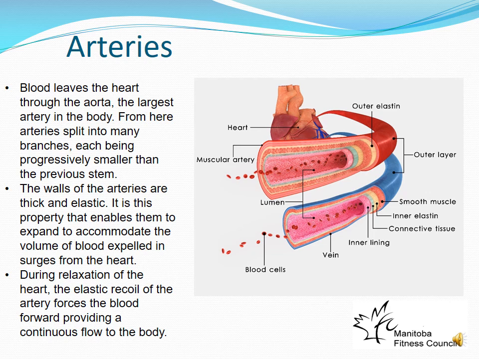So the walls of the artery being elastic will enable them to expand to accommodate the volume of blood expelled in surges from the heart. And then during relaxation of the heart, so in between the beats, the elastic recoil of that artery will force the blood forward. Okay, so remember, arteries have elastic in them. They will stretch out as the bolus and surge of blood comes to it, and then it will elastic recoil, sending the blood forward. This is how we move blood along.